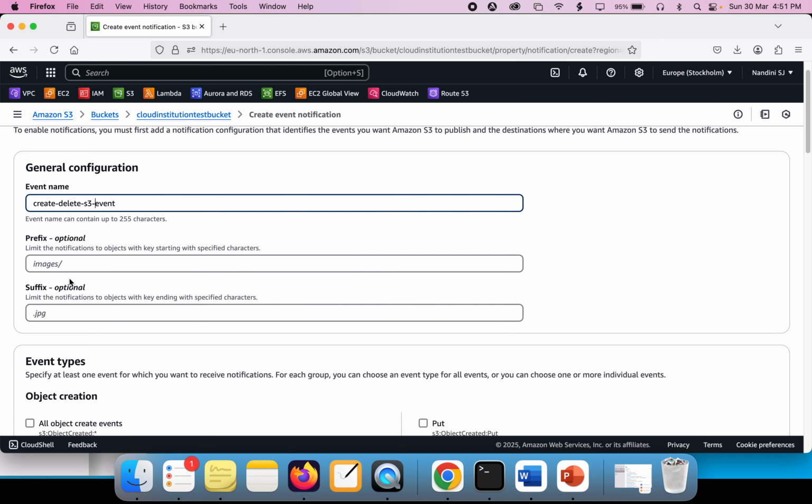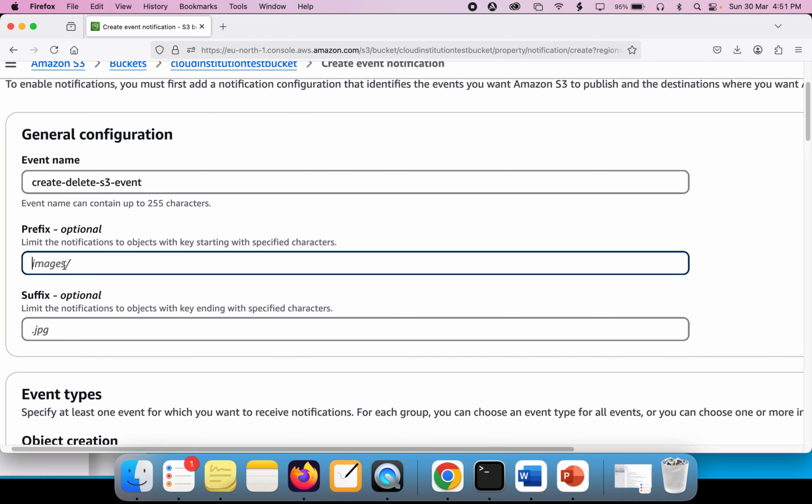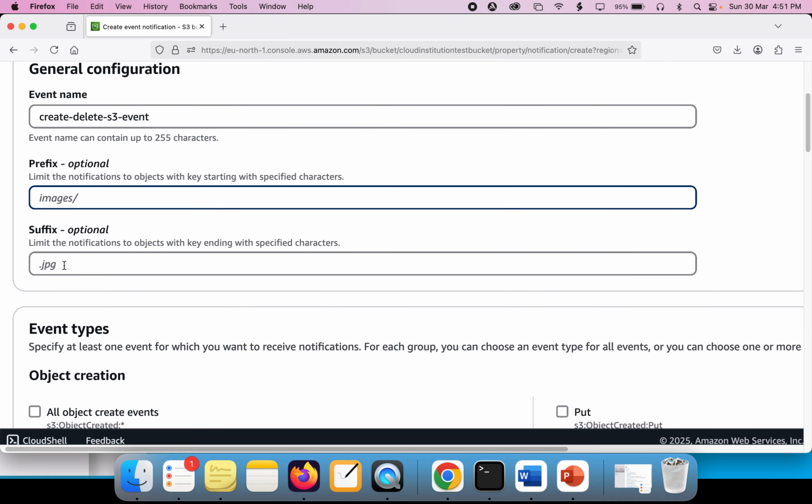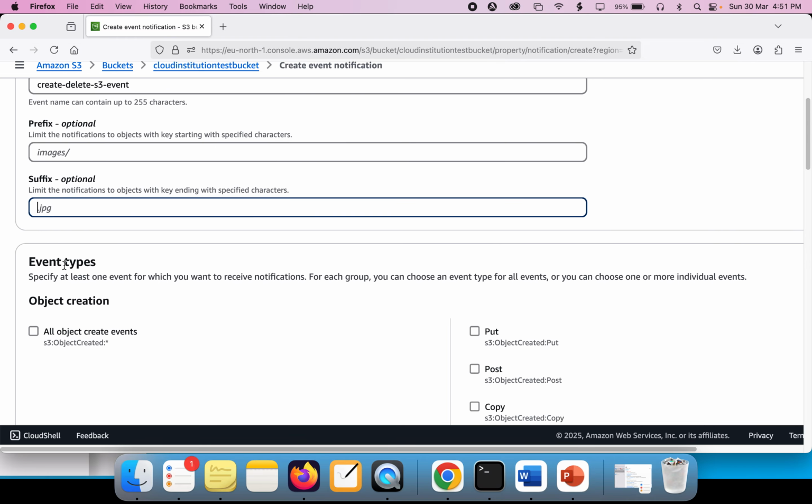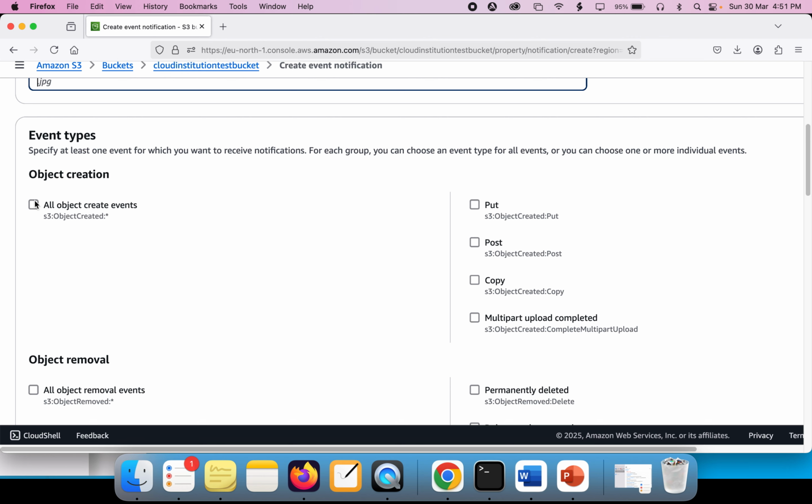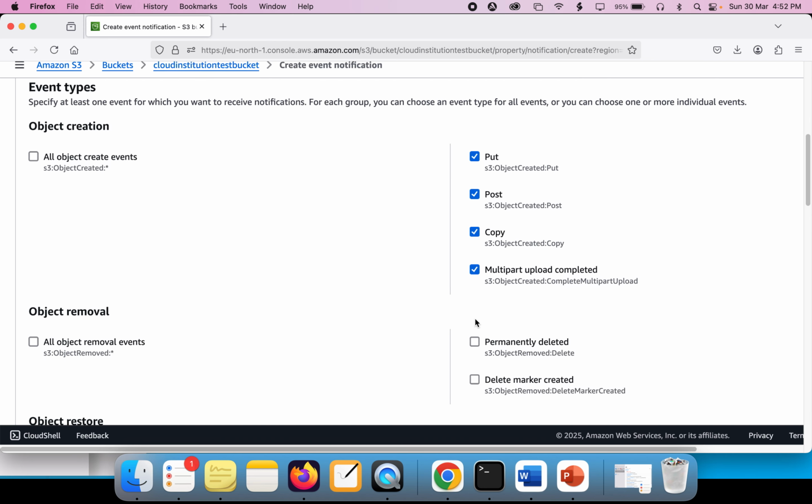Prefix I don't need. You can also mention something like slash images or slash JPEG. I'm going to select all object create events, so whenever an object is created by put, post, copy, or multipart upload complete, all these kinds of events.